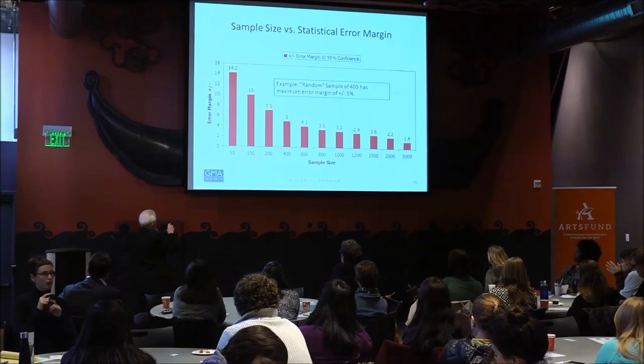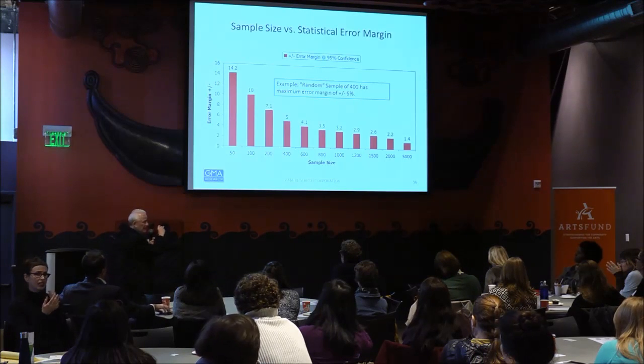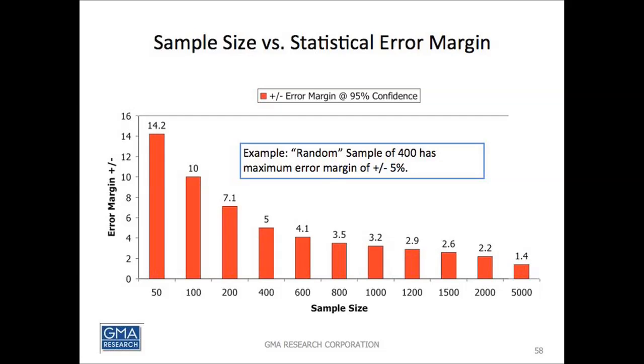But you can see that even a very small sample, like 100 or 200, has a larger margin of error, but it's still an accurate sample if it's done correctly. And by correctly, I mean you have to make sure that you get a representative cross-section of the visitors or the subscribers or whoever it is that you're looking at in that sample.